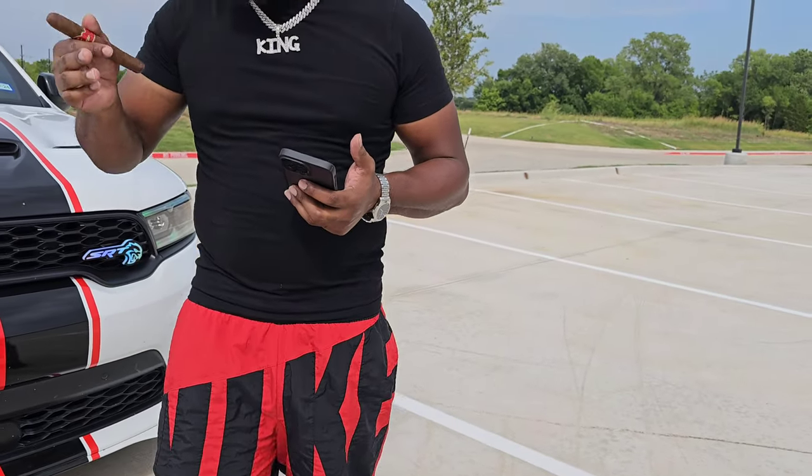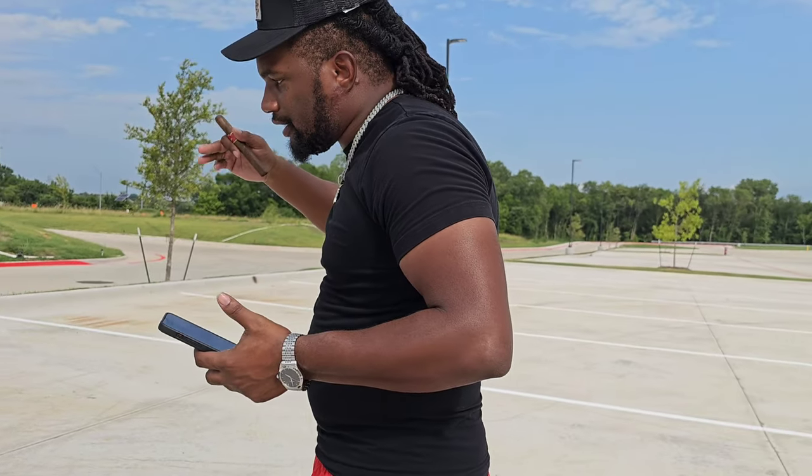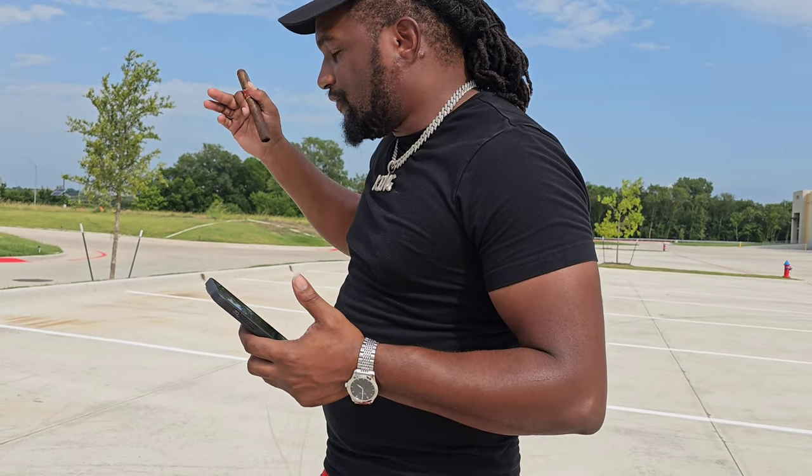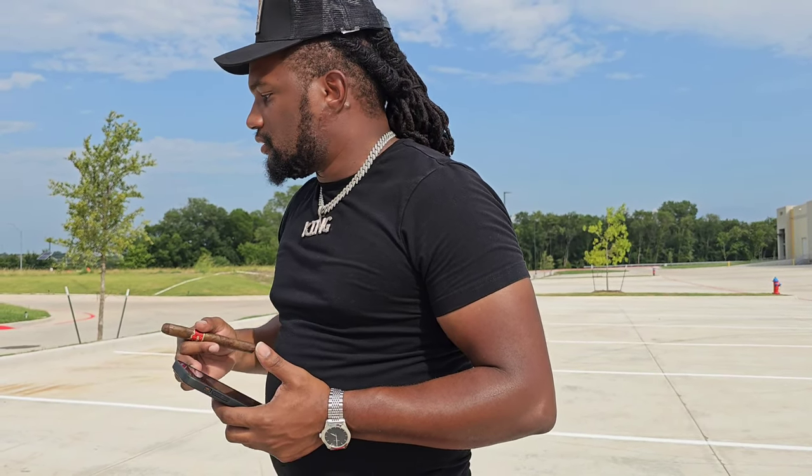So next we're gonna get the stars in the roof, and that's gonna be epic too. So y'all stay tuned for that. But we're gonna go to this decal shop real quick, and we're gonna get something else put on the window. So let's go. Let's ride. That's it for that.